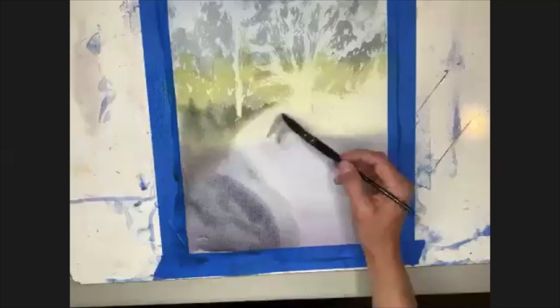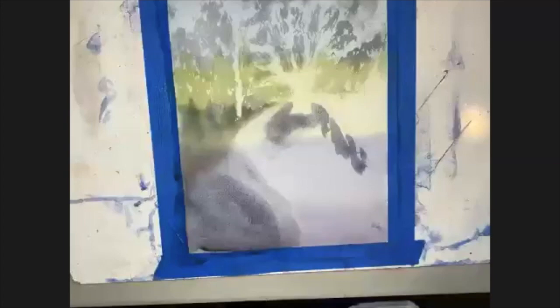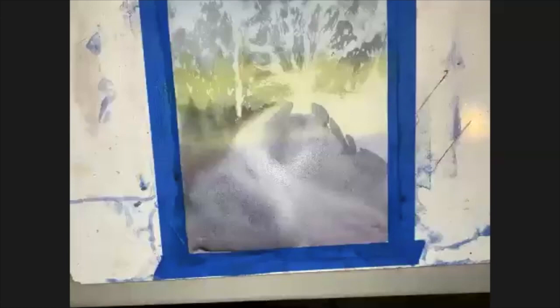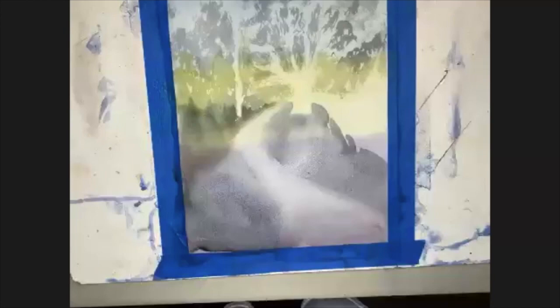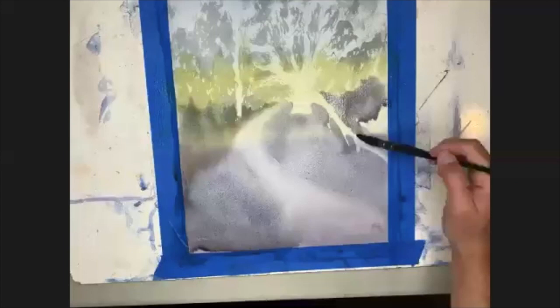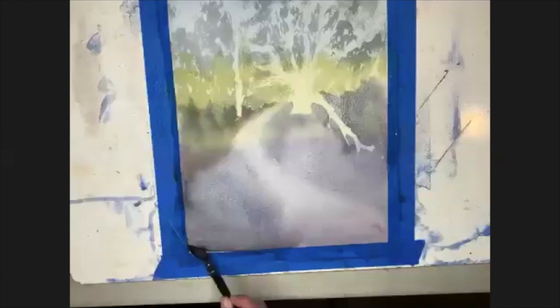So I'll add the other side of the hill, and I'm still painting around the tree trunks. And I keep mopping up that path as I go. So just to blend in these darks on the other side, I spritz the top area, let some of that float up into there.